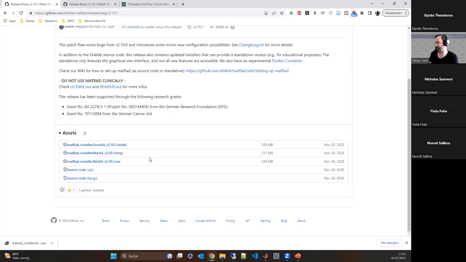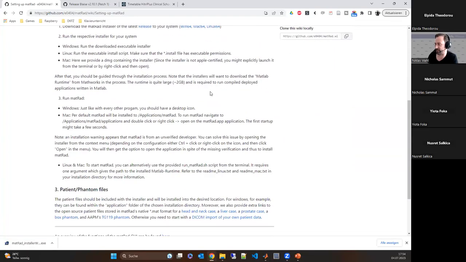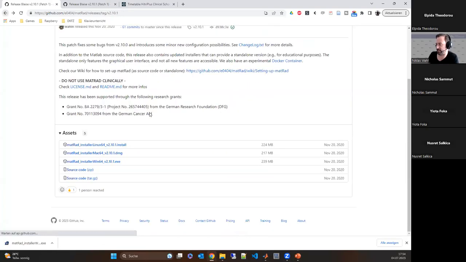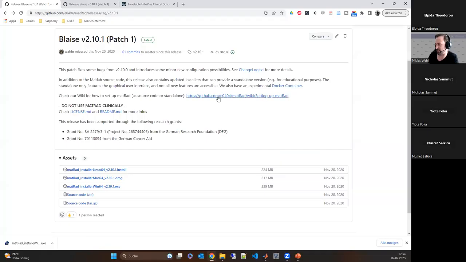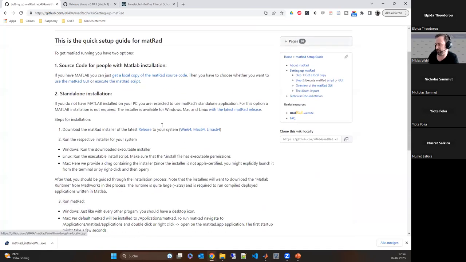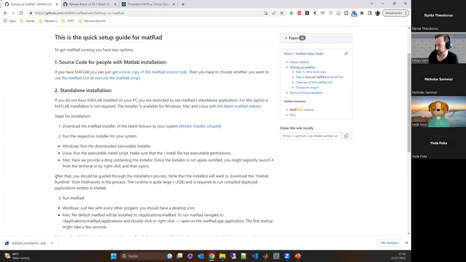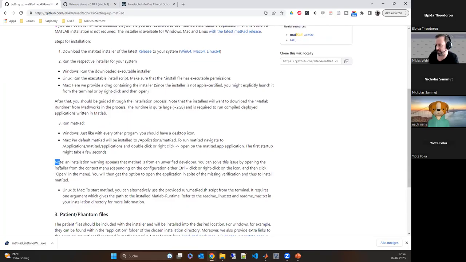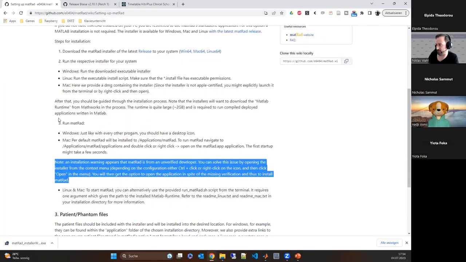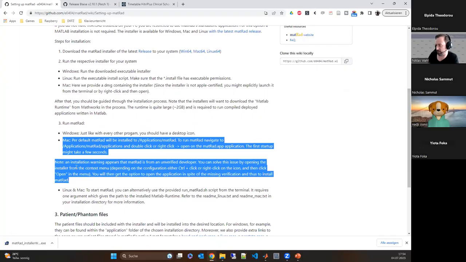There is a specific situation for Mac installations. I just remembered that. You can find this explanation by clicking on this link here on this website, on the setting up page in the wiki. It has some Mac instructions.